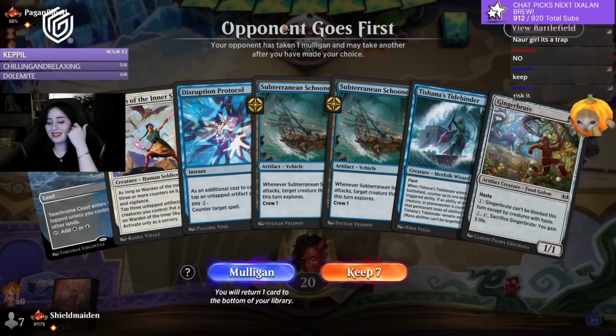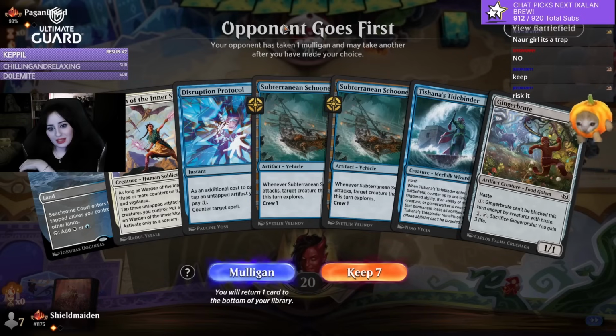The voices. One land and we win this for real. Like, we have the protocol, we have the schooners, maybe Tidebinder in the future. Oh.